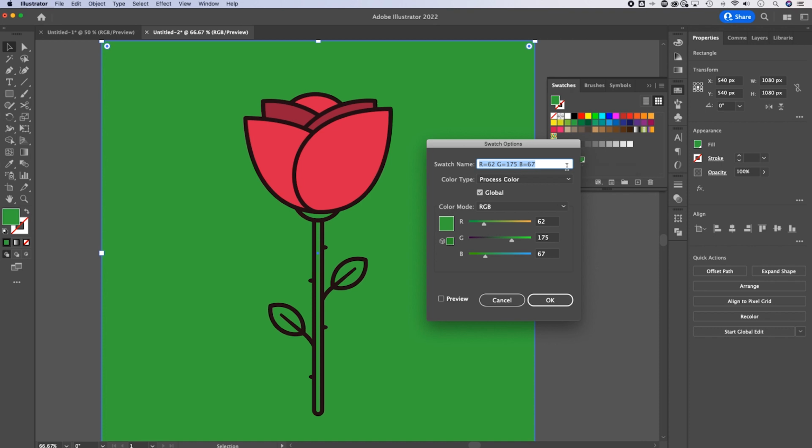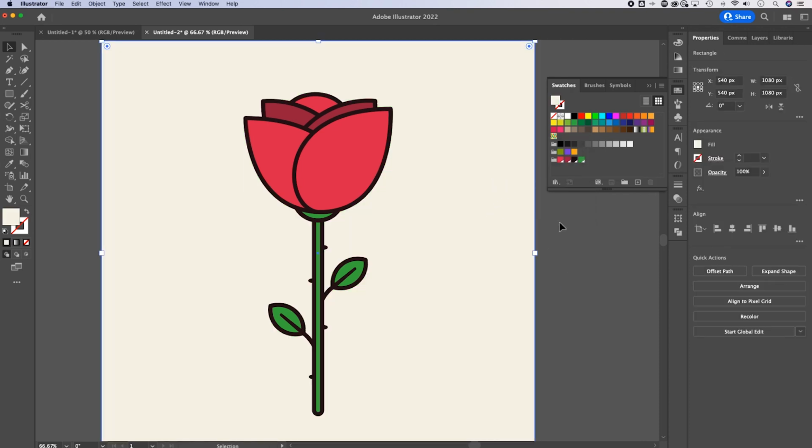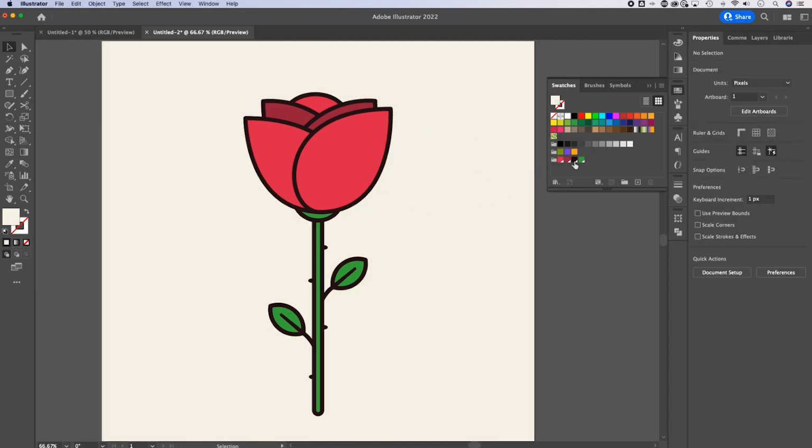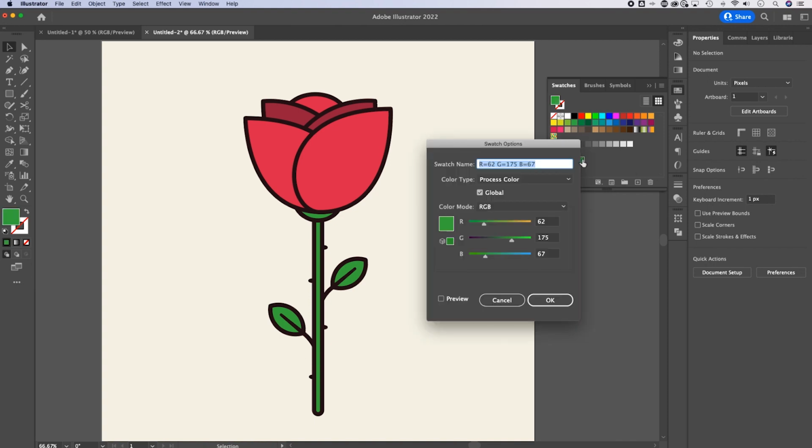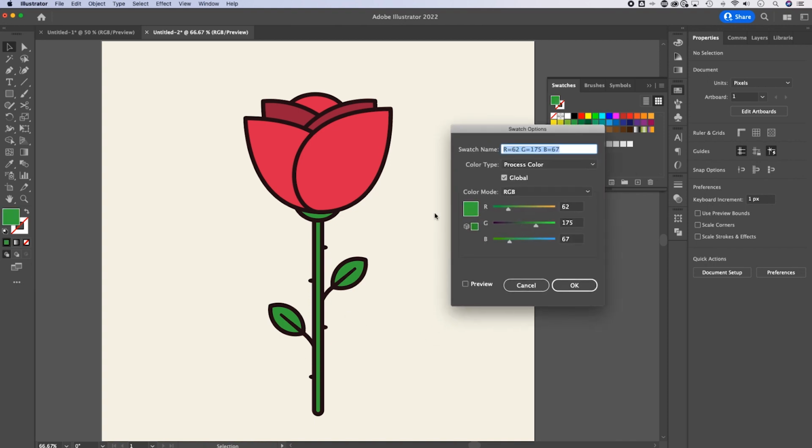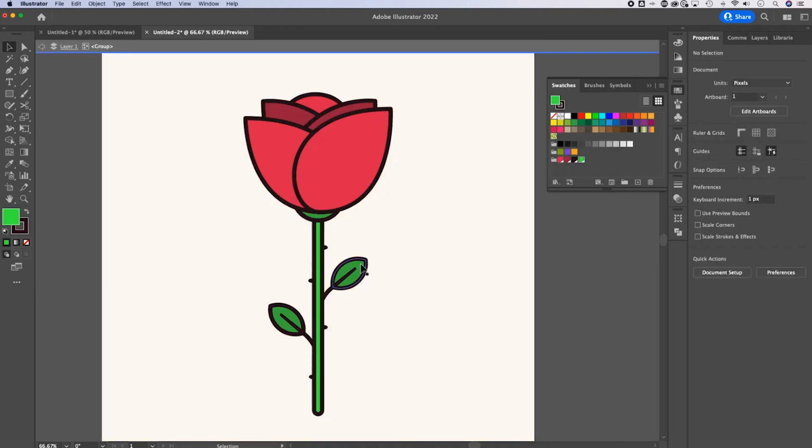If you felt like the green needed to be changed, make sure nothing is selected when you click on these swatches and then double click. Same thing, maybe I wanted this green to be brighter. I could pull that up, make sure I click preview, and I can see. Now I clicked on the swatch of the stem and made that a global swatch, but the global swatch wasn't applied to these others because I created them separately without it being the swatch. So what I could do is just hit OK. Make sure as you create these that everything uses that swatch.